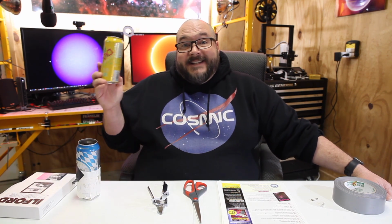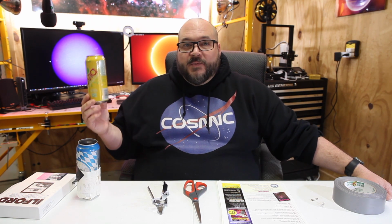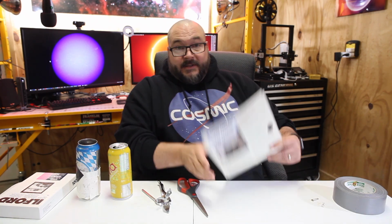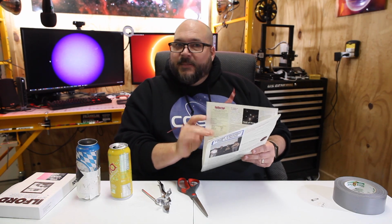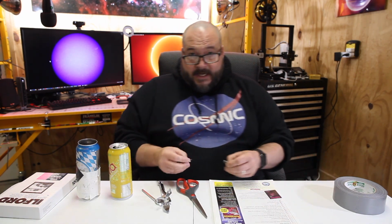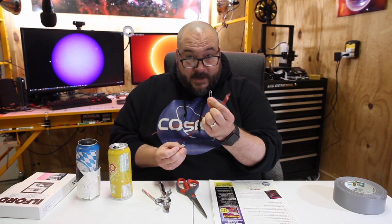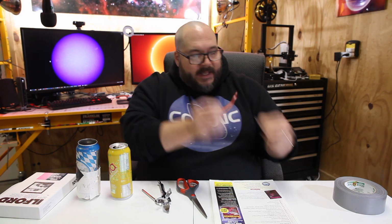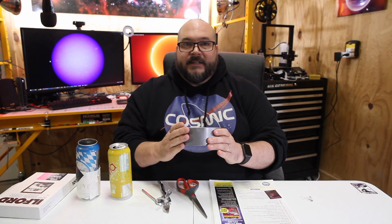You'll also need a 16-ounce can. Now, this is a little bit bigger than a soda can, but it works wonderfully. So you'll need one of those, a can opener, a pair of scissors, some paper. It's better if it's a little bit heavier cardstock, and I'll show you why in a second. Then you'll need a thumbtack or a safety pin. The safety pin will work a little bit better, and I'll explain why in a second. And also, with everything, you'll need some duct tape.